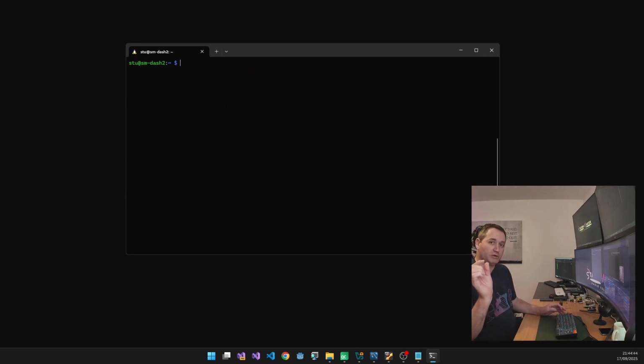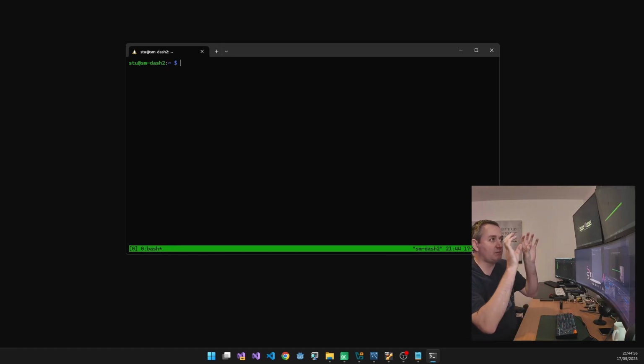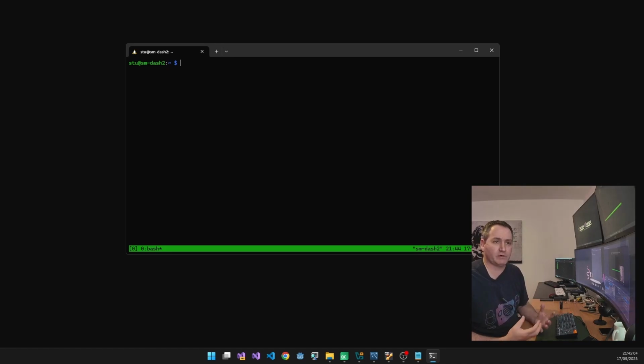Now, this is one tool you really want to get used to using, this next tool. It's called TMUX. It stands for Terminal Multiplexer. This allows us to have multiple terminal windows within one window. It's absolutely brilliant. This is like a must-have tool if you're routinely connecting to remote devices to perform tasks, especially remote Unix type devices.